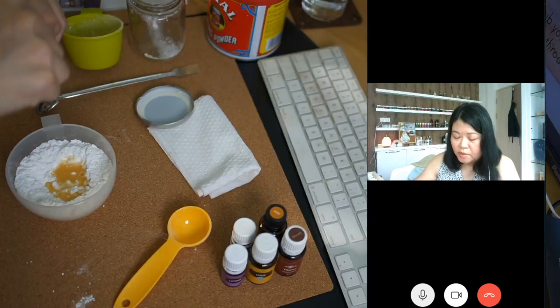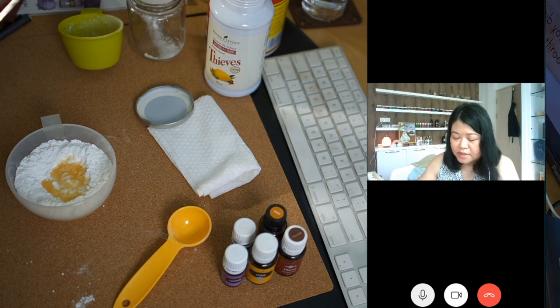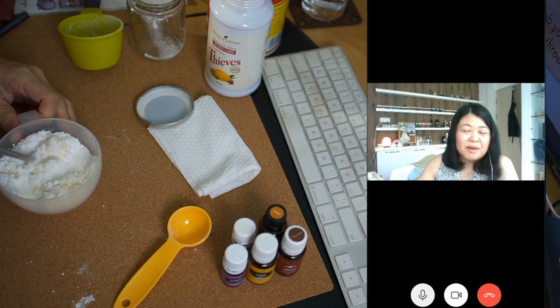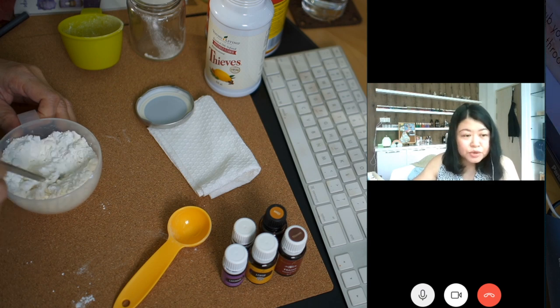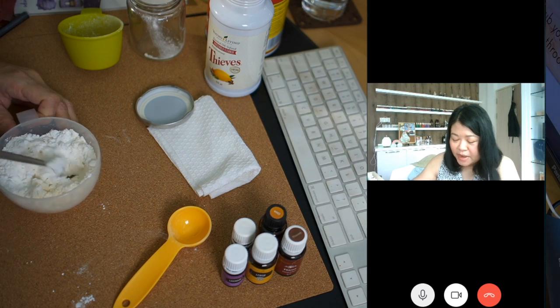It depends. So, like today, I think I want to scrub the toilet, and it smells like toilet, the smell of urine and who knows what. So I like to put lemon. Oh, okay. Yeah, lemon or Purification is another one that's good to get rid of smells. Oh, I've got Purification. Weird smell. Yeah, so lemon or Purification.